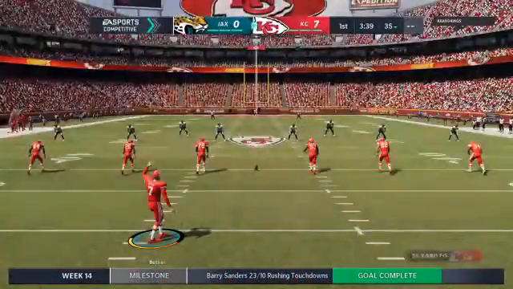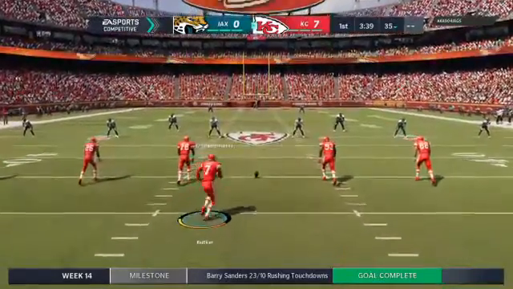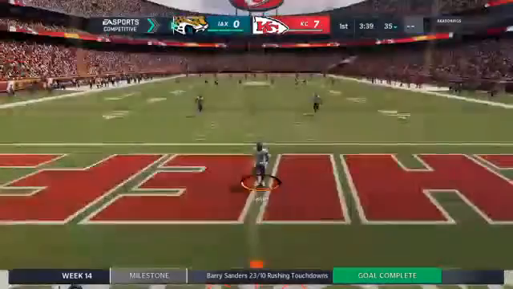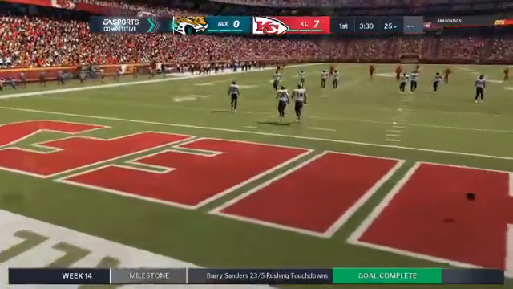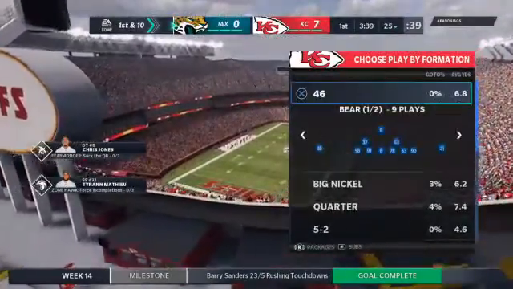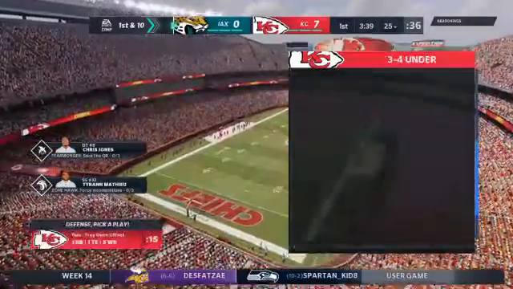Extra point right down the middle. And it's now a 7-0 game. Now after the touchdown, here's Butker on to kick it away. And they will not get a chance to return this one as it's through the end zone for a touchback. 25-yard line.